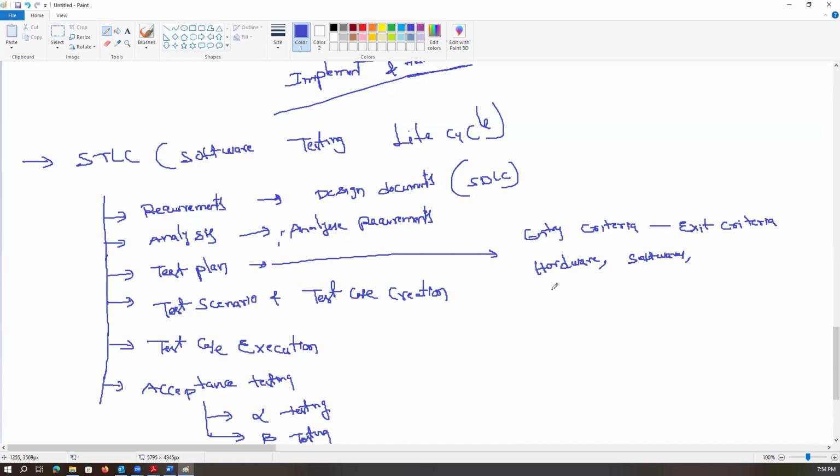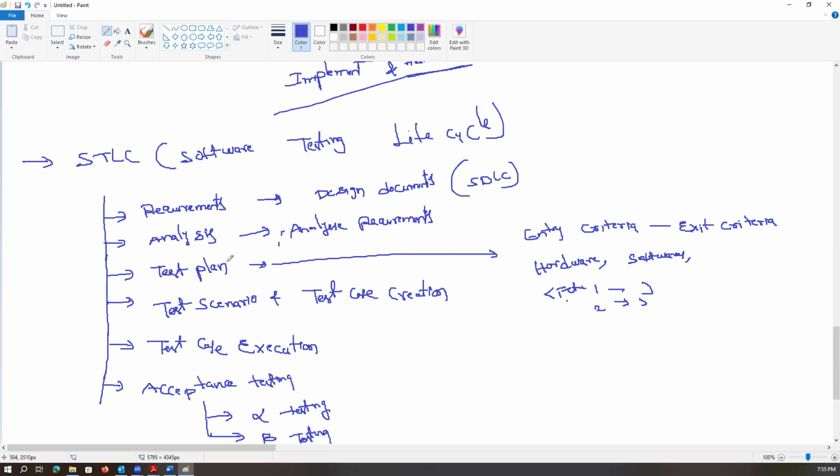Coding is where we are doing 10 features, and we start by preparing feature 1. When we'll start feature 2, when we'll start here, right? Everything we will mention in the test plan. So simply say all the design in the SDLC, in the test plan, we prepare all the planning and make it ready. So once the test plan is ready, then we'll go to test case creation.